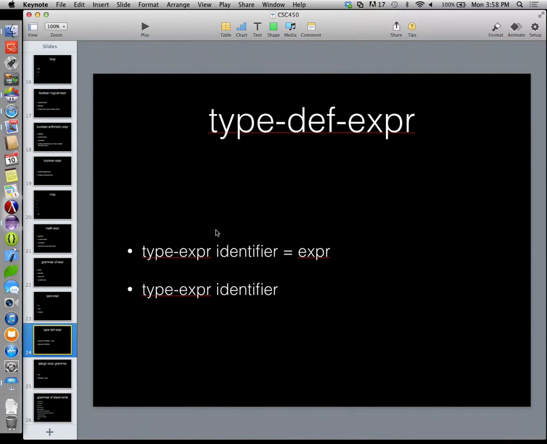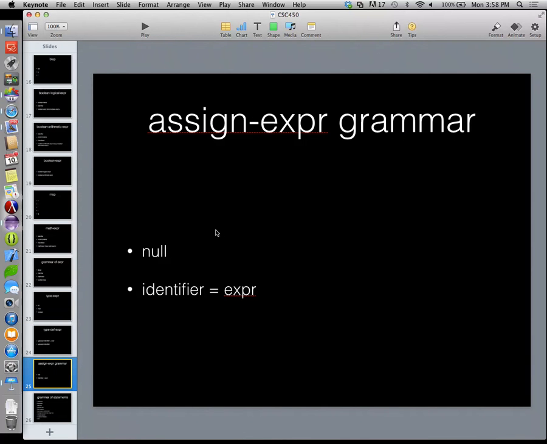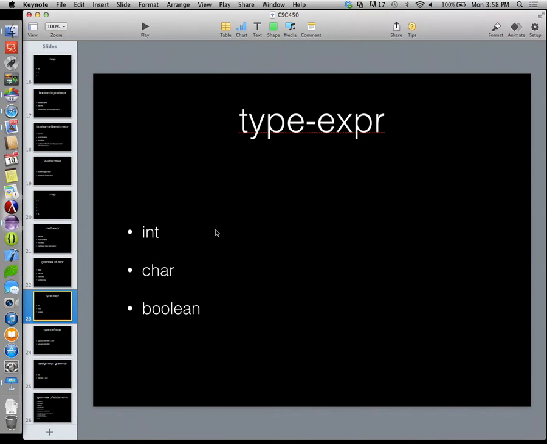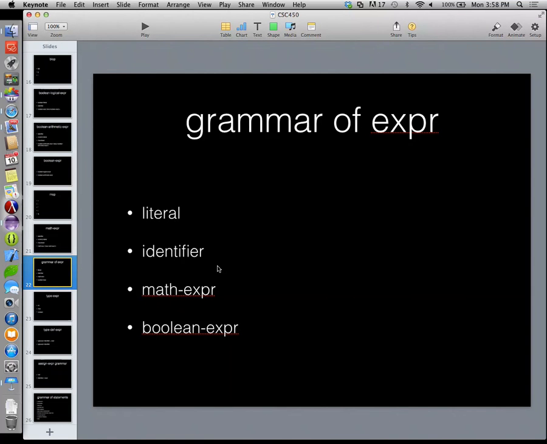Type expression, we have type def expression. And so right now, does it seem like we need them? Say no.